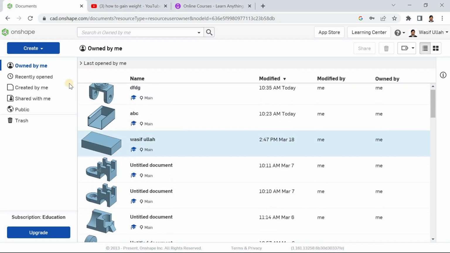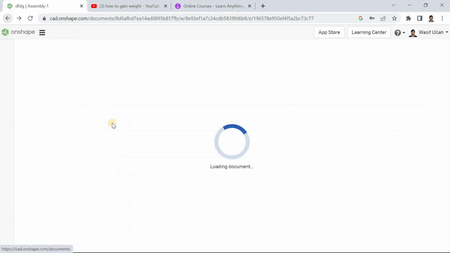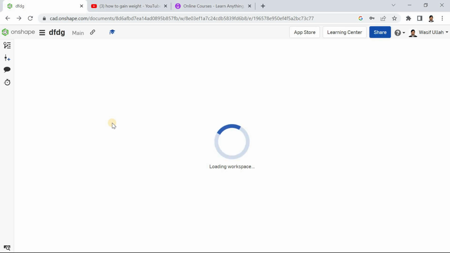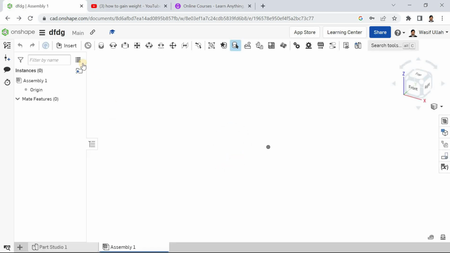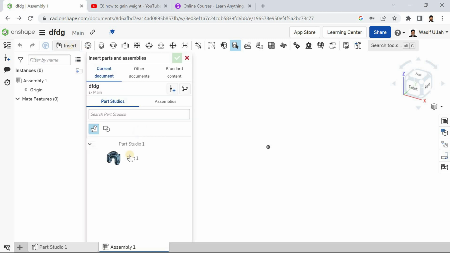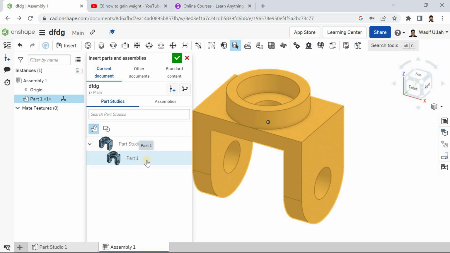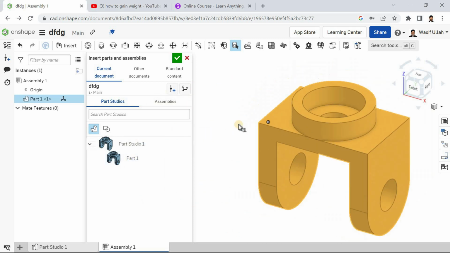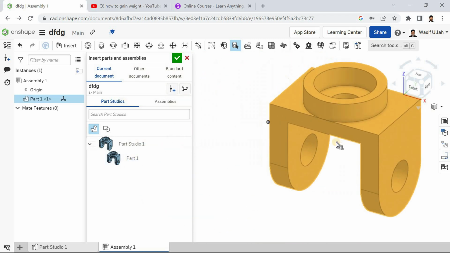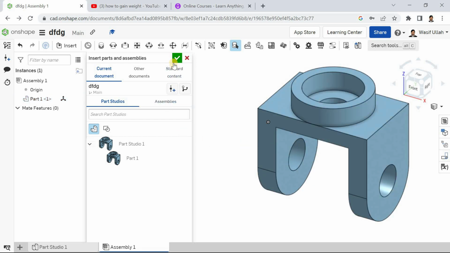I have multiple models like this, this, and this. When you are in the assembly environment, you can navigate to the components and bring those models into your interface by clicking on the insert tab. Once you click on the insert tab, you can click on the part model, drag it somewhere here, and click here.